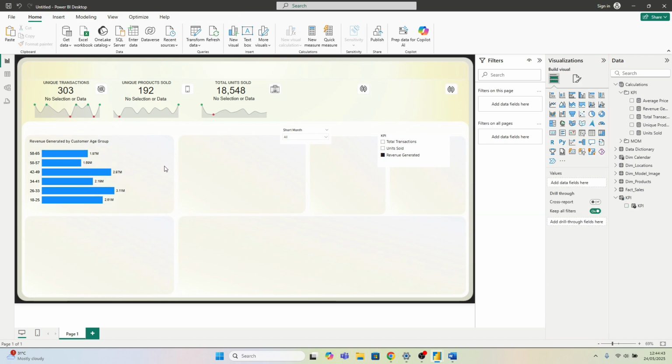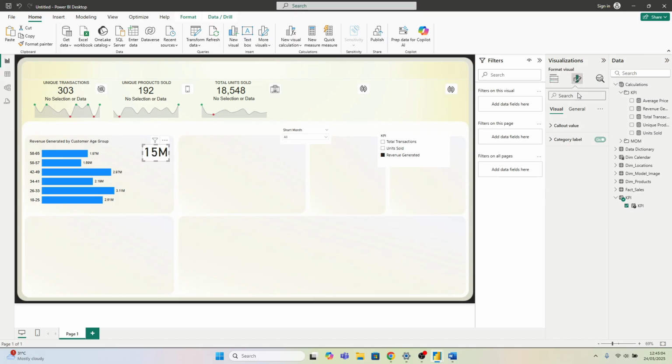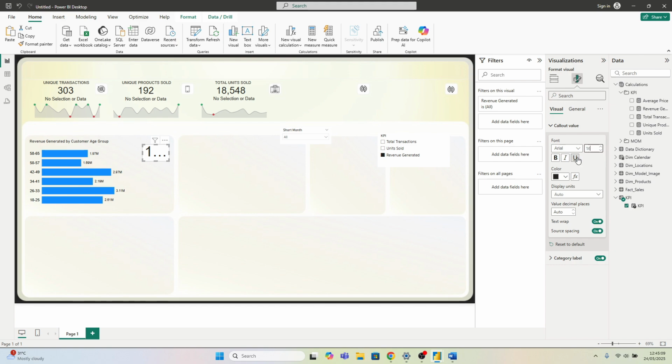The next thing I did was, I think I brought in a card visual here, right? This is a card visual to show male, female, and other genders. So we just have a card visual here. And this was supposed to just show the KPI, right? We have selected, and I'll come to format, call out value. This should be area. I think this should be 16, right? This is looking at revenue generated. We know it's revenue generated we're looking at.